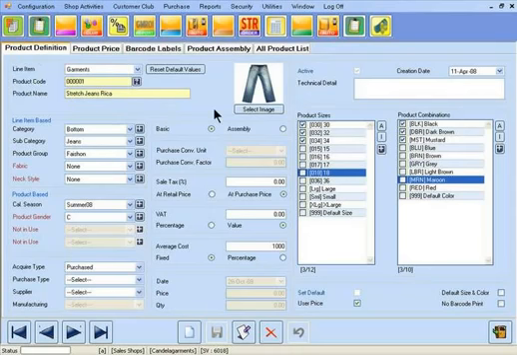For VAT in percentage, select the percentage checkbox. For VAT in value, select the value checkbox. For example, for this product, we define a permanent VAT of 20 rupees. After this, save the product definition.